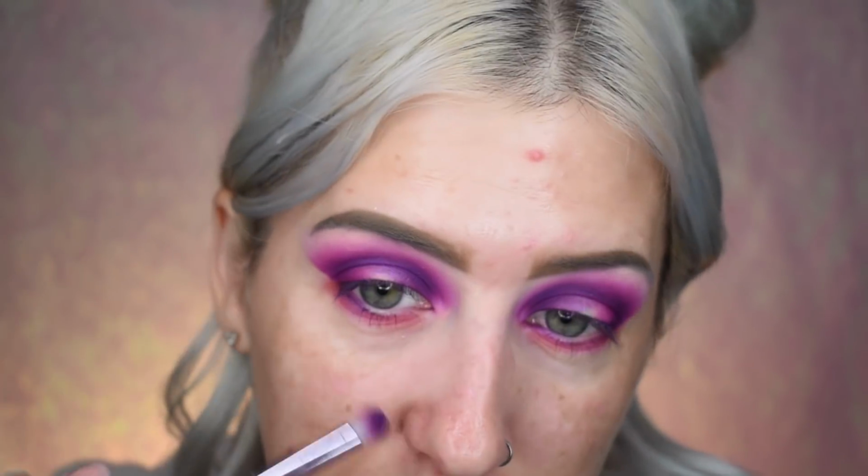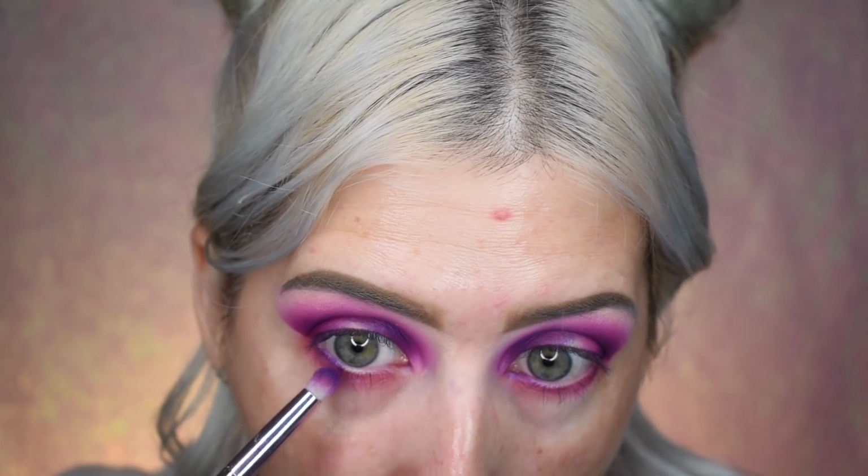And then I can take my little pencil brush with the purple and just tap it onto the lower lash line as close to the lash line, the lower lash line, as I can actually get. And gently smudge a little bit.